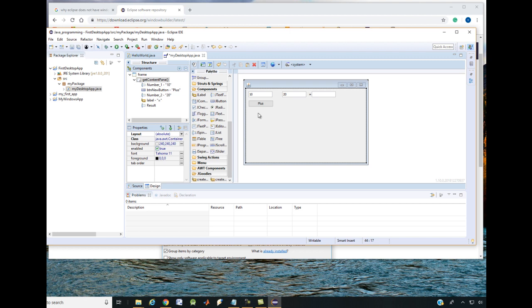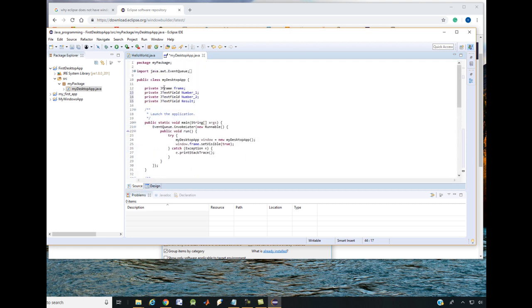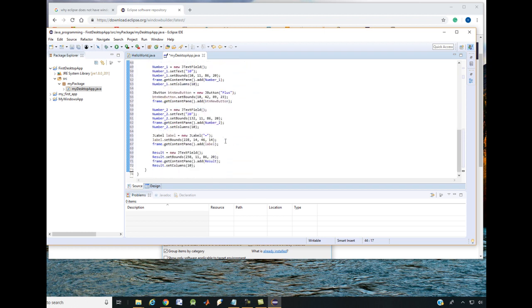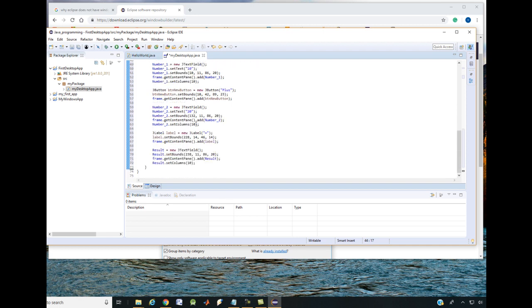Okay, now how to do that? See, this is the design of the application. If I move to the source code, right here we can see everything that is responsible for the frame we just designed, written in the source code.